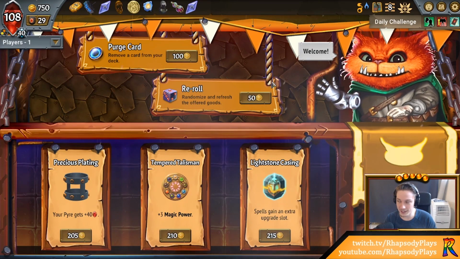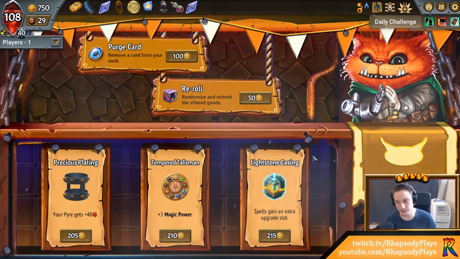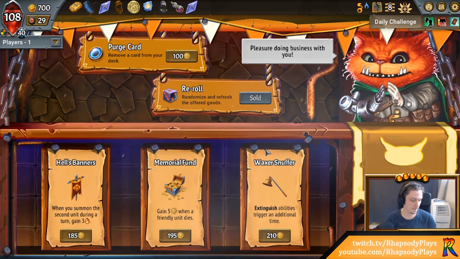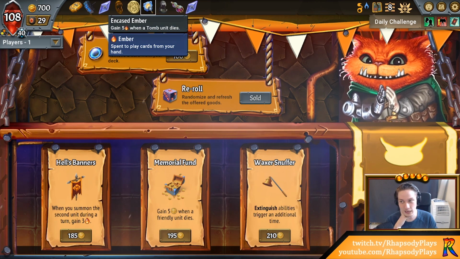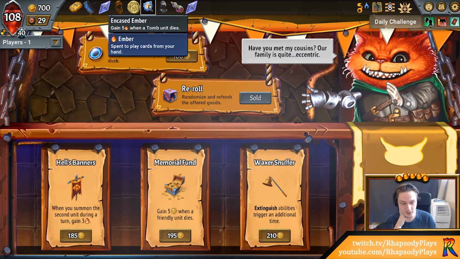All right. Spells gain an extra upgrade slot. I was really hoping I was going to get minions gain an extra upgrade slot here. Unfortunate. Let's reroll. Extinguish abilities trigger an additional time. Do you think that works on the Encased Ember? This only applies until your deck reshuffles? Yes, thank you.